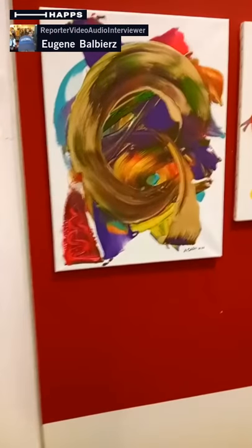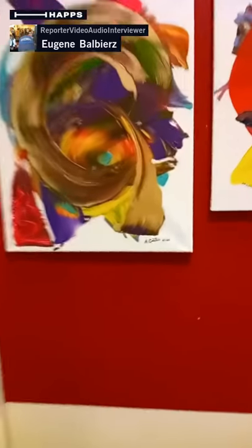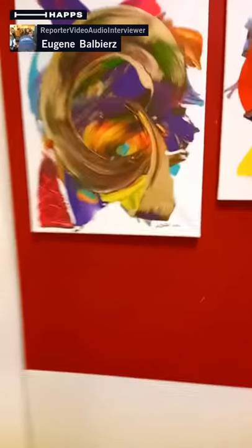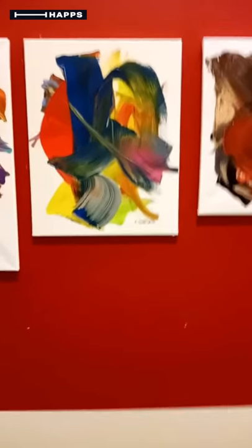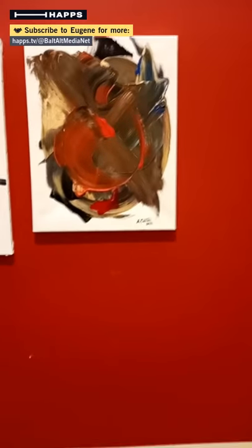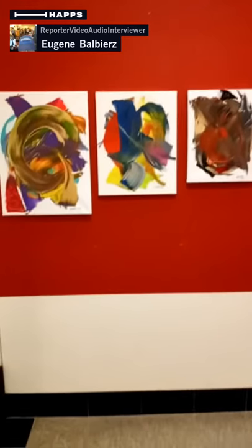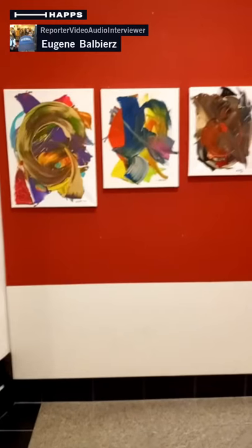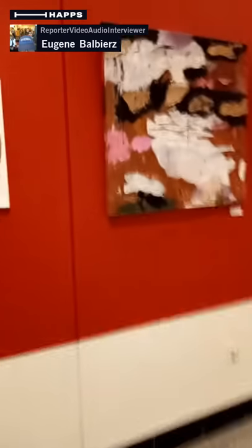Okay. Now we have a set here, one big and one each decreasing in size. This is by A. Coates again. This is made in 2020. A lot of swirls in it and brush strokes. A. Coates, 2020. A. Coates, 2020. You can try to possibly negotiate, try to get back against this wall. Here's a set of three, a three-piece. And try to get A. Coates.